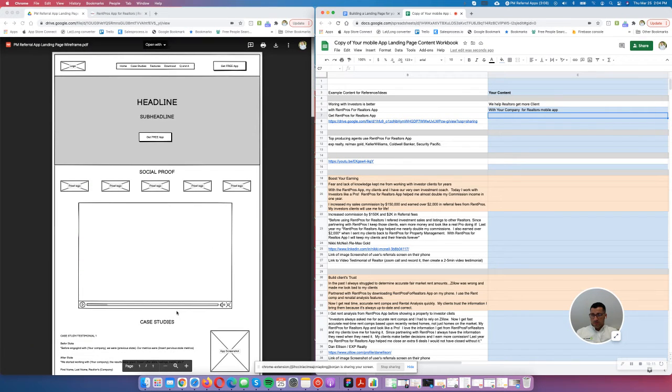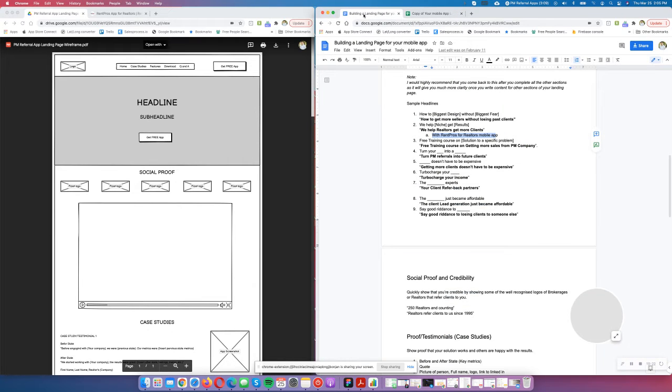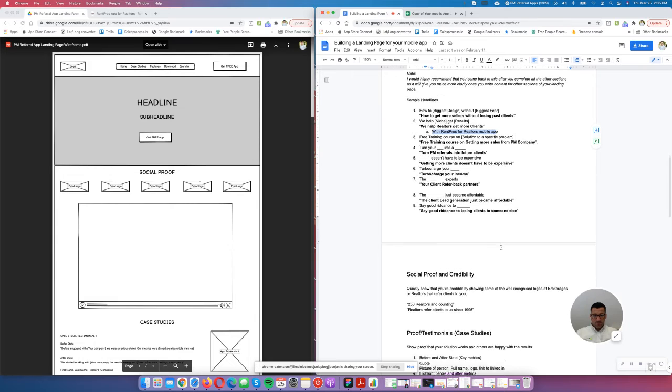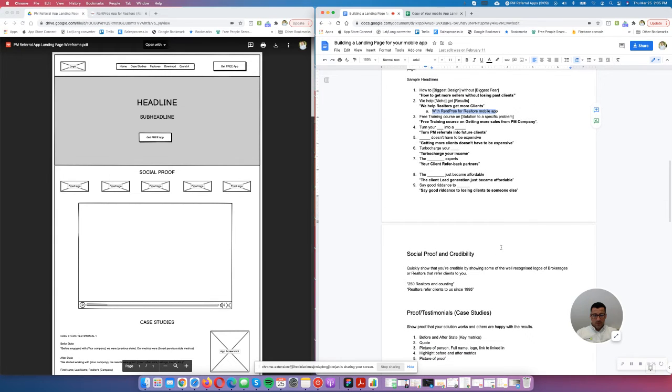Okay. Now, let's just dive into this. The button needs to be a call to action, a button that gives you an action. So, for example, it needs to say something like get the mobile app, get our mobile app. Don't say anything like get the app. It needs to say your name on it, or it needs a very specific message.